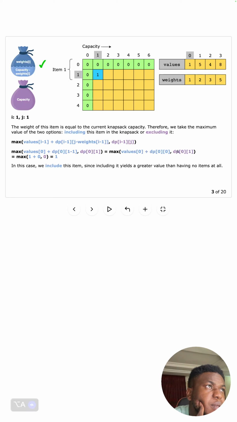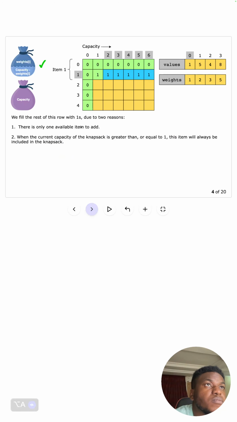It equals this, evaluates to that, and then evaluates to the maximum value between 1 and 0, which turns out to be 1. So in this case, including the item gives a bigger value than having no items at all. That's for a bag size of 1, where we're imagining we only had this item to consider. So now we fill the rest of the row with 1s, for 2 reasons.